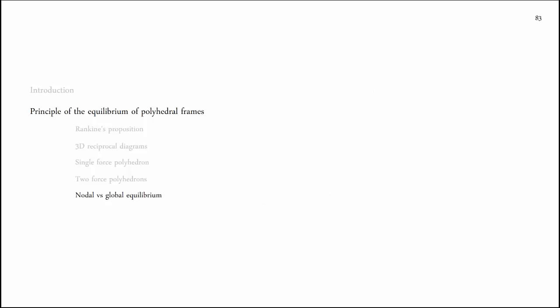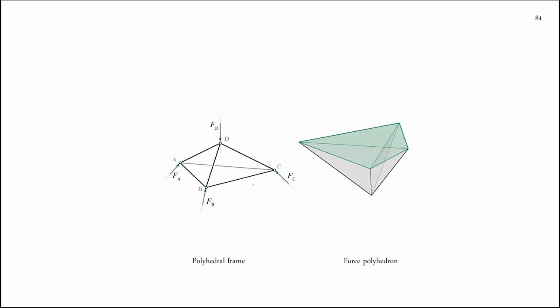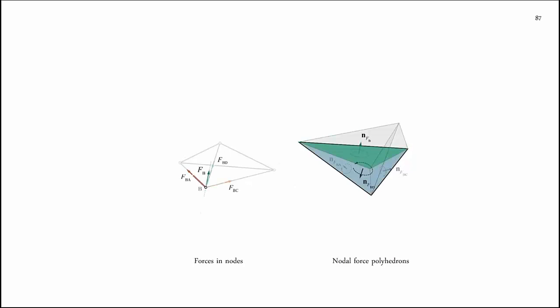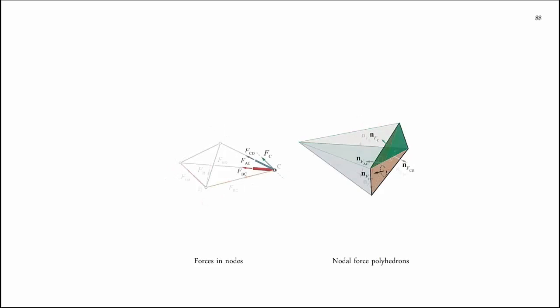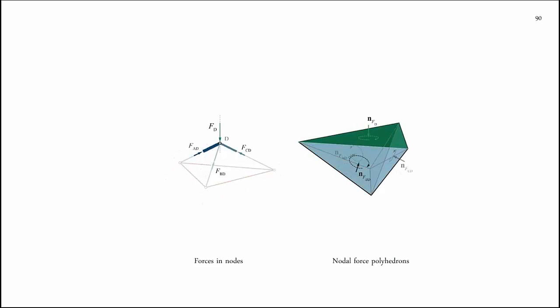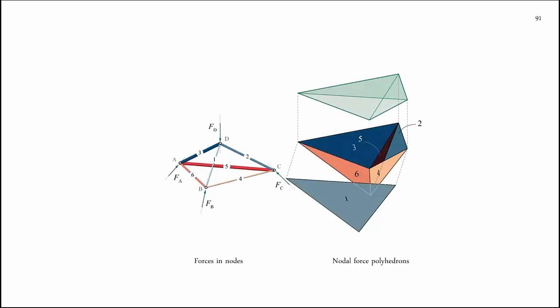So that's it. Knowing that, we are able to analyze polyhedral frames under given boundary conditions and applied forces. There's going to be a global force polyhedron that represents the equilibrium of the applied forces on the system, and then that global force polyhedron would be adjacent to nodal systems to give you the equilibrium of each node. Okay? So that's it. I'm not going to talk about the technicality of using these techniques, but so far we have a principle that we can work with.